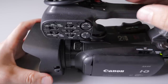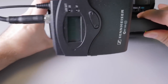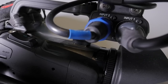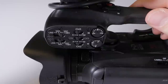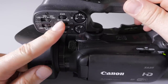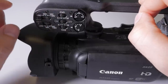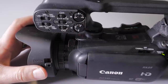On the top of the grip handle, there is the audio control. On this particular camera, I have a Sennheiser wireless receiver and a Rode shotgun mic connected to the top. I have the shotgun mic going into input 1, and I have the wireless Sennheiser going into input 2. First and foremost to know is there's this switch here, on and off. If you have this set to off, basically this handle is turned off and it's only using the internal mics. So have this set to on, and if I was you, I would take a piece of tape and cover this up, which I'm going to do right now.